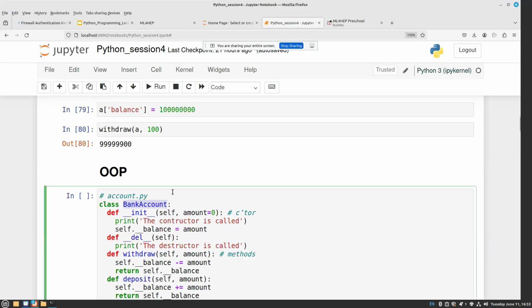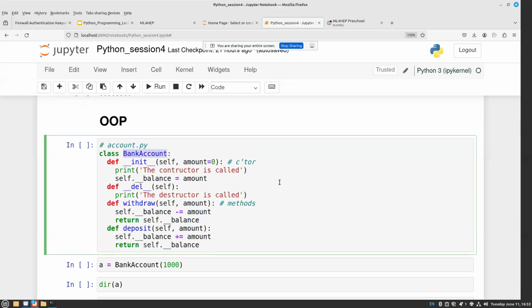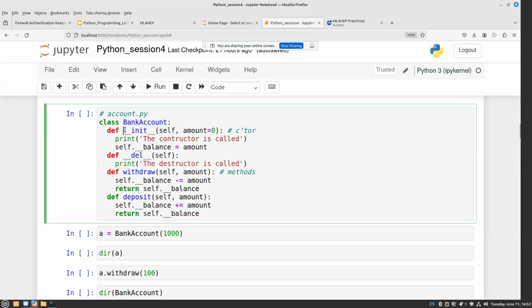Okay, and in Python, as in other languages also, you have two very special functions which you have to implement. One is called the constructor, another is called the destructor. So constructor is the one where Python allows you to create the object correctly. Without the constructor, you may not be able to create the object correctly. So the constructor is indicated by a very special function which is called __init__. Once again, as you can see, this is a very special function.